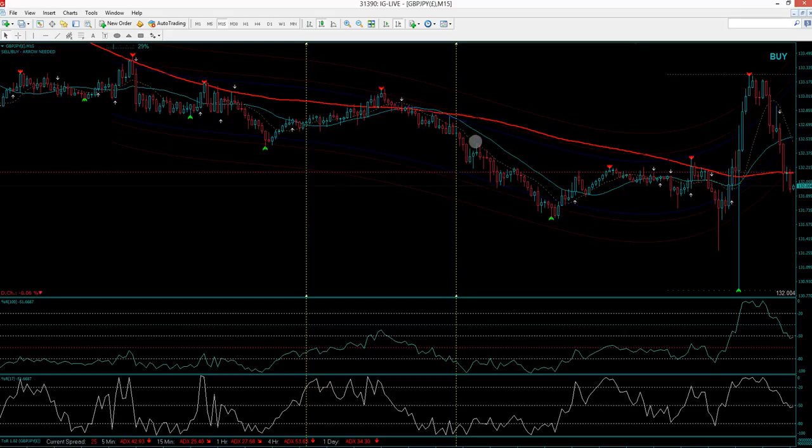It was nowhere near it. And even when it went to the 10, it rejected it straight away. Do you see what I mean? And if we just stuck with what we talk about, when it gets to the 10, we could have either come out here, which is really on the line. So you could have been like, should I or shouldn't I? Let's see how it goes, right? We could have come out here, or this is definitively across the 10. Or we could have come out here.